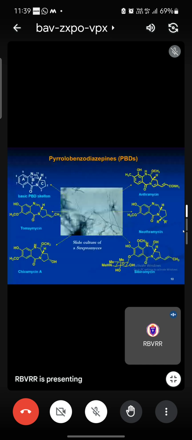Coming now to pyrrolobenzodiazepines. This particular scaffold is not known naturally, but it's the basic skeleton of this heterocyclic system. These are all naturally isolated molecules from various Streptomyces species. One of them happens to be anthramycin, and tomaymycin. These two molecules also went up to phase 2 clinical trials, and they had problems in the third because of mostly cardiotoxicity. Then even tikamycin, and sibiromycin. Sibiromycin was also brought in to improve, since it has better bioavailability.